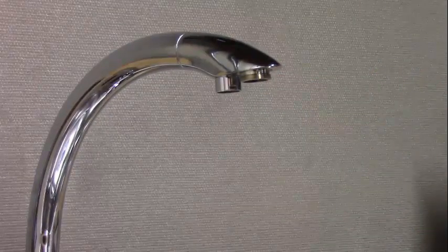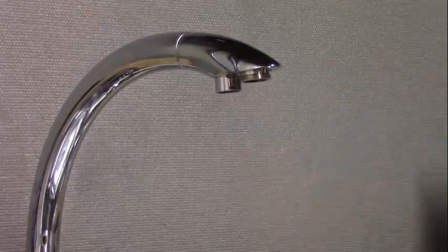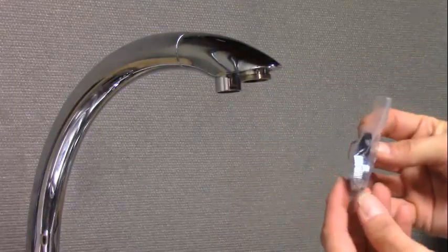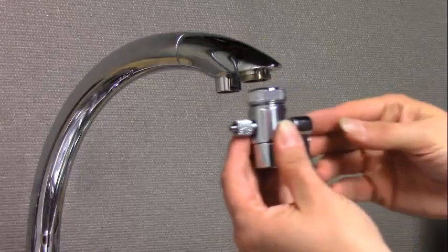At this point, you may need to use some plumber's tape and wrap some around the threads in a clockwise direction. You may also need to use one of the adapter rings in order to attach the diverter to your faucet. Our diverter fits without an adapter ring.